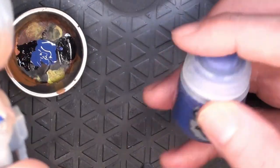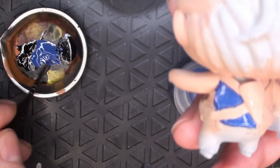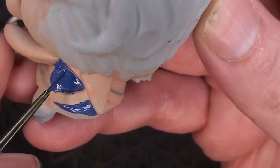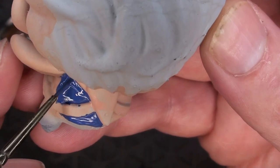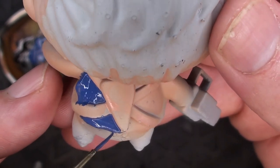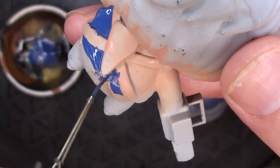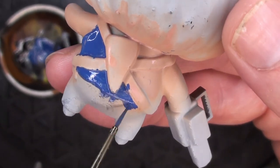All right, so I went through a lot of different colors of blue until I found the one that I really liked. Turned out it was Citadel's McCrag blue. And I actually used the air version of it. It's made for just pouring right into your airbrush. Supposed to be no need to thin it down, but I found it works pretty well just right off the brush. I haven't really used it a whole lot in my airbrush before, but a few friends that have used these Citadel air paints said you still need to thin it down a little bit.